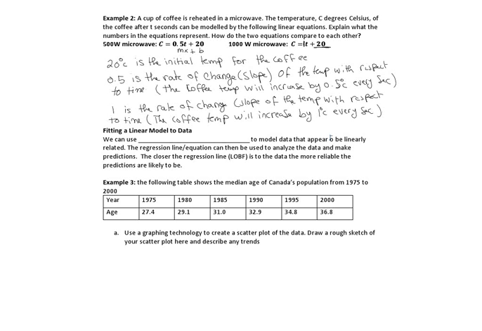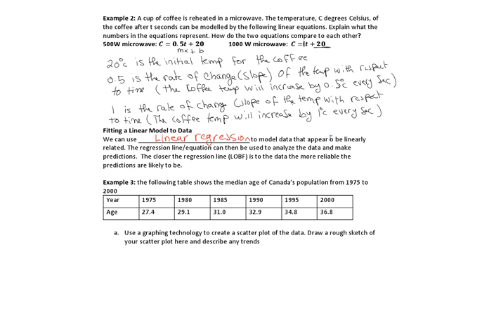So as I said, in real life situations, we're not going to have a perfect line, okay? We're not going to have a table of values where if I do the first difference, it's going to be constant and good to go. So a lot of the time we have to graph our data and try to find the line or the equation that best fits. So we can use what we call linear regression to model data that appear to be linearly related.